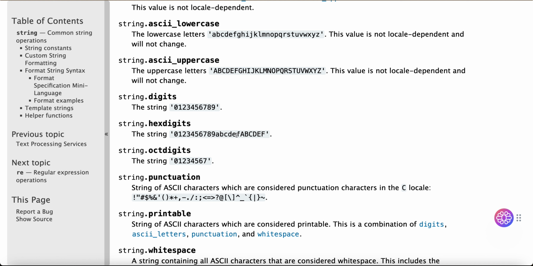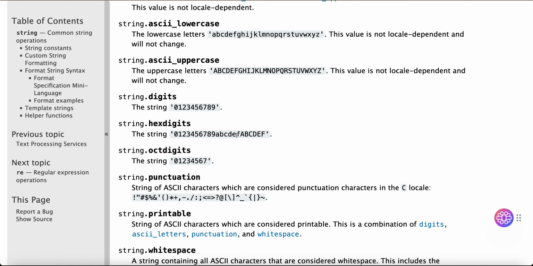Format strings contain replacement fields surrounded by curly braces. Anything that is not contained in braces is considered literal text, which is copied unchanged to the output. If you need to include a brace character in the literal text, it can be escaped by doubling curly braces.